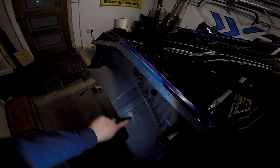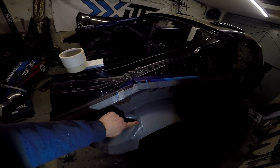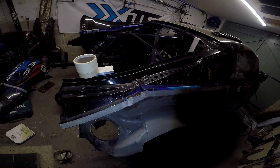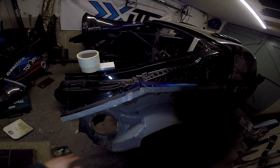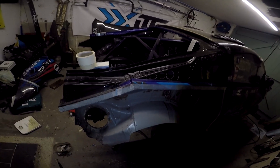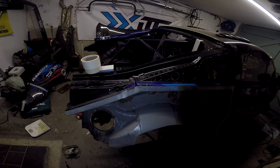We'll be taking off the inside now and then working out where we're going to make the final cut, because we're not going to be running full taillights anymore - it's going to be the Firefly blanks. We've got a picture from Christian's car and a picture from Alec McDonald's car for reference. Happy with how it's going, even if I'll be coughing up grinder dust for the next few weeks.